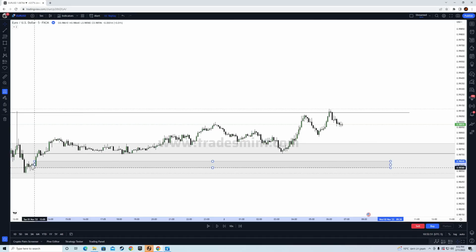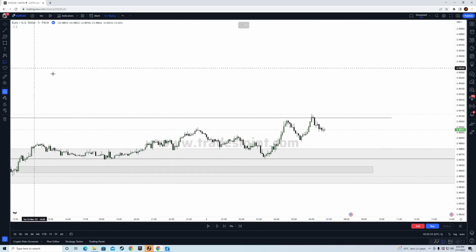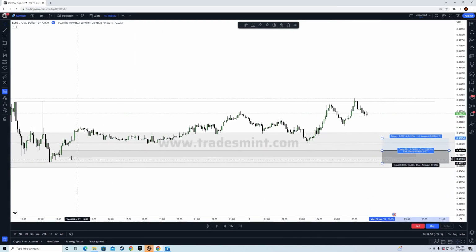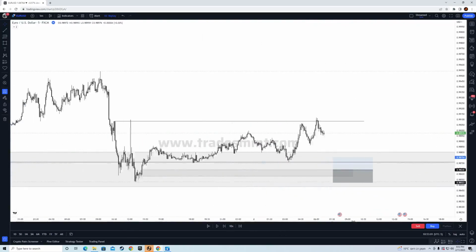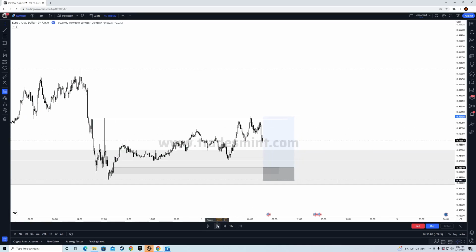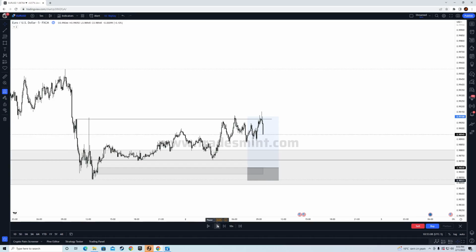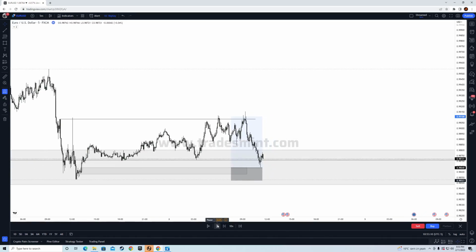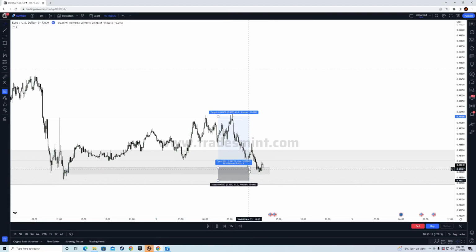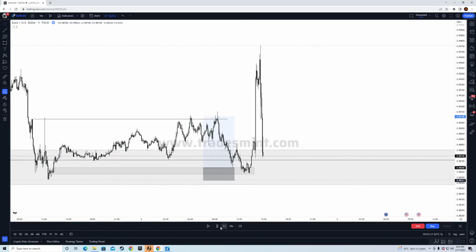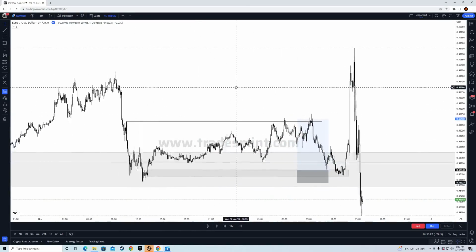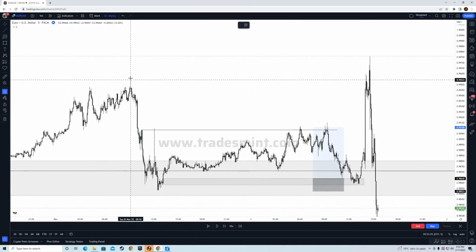Okay, perfect. And I'm going to take my entry from this level. Probably put my stop just below this low right here. And I would target 1 to 2, but let's see how this goes. So price comes back, taps in, right? And just watch that move. It's crazy. So price went ahead and took out this high right here.